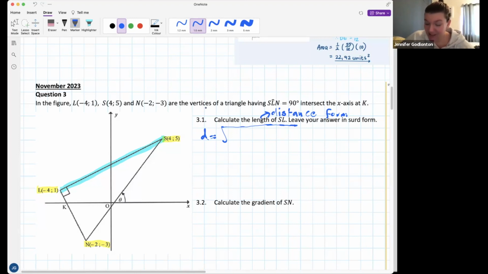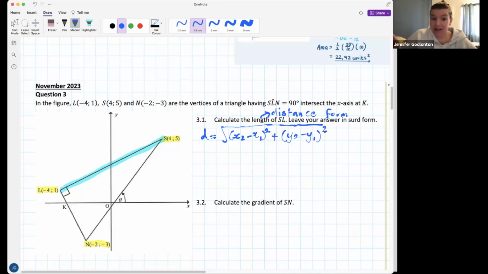Okay, yeah, we're definitely going to look at the change of x's. So we're going to write in here the change of x's, so x2 minus x1, and then we're going to square that. And we're going to add, I'm going to need to make my square root sign a little bit longer, our changes of y's, and we're going to square that.